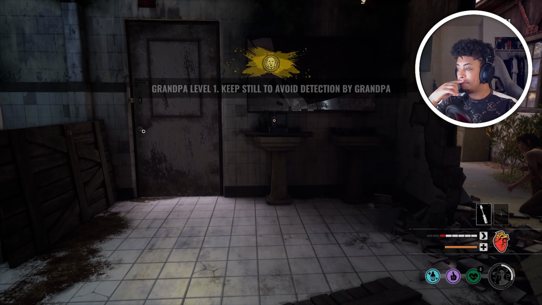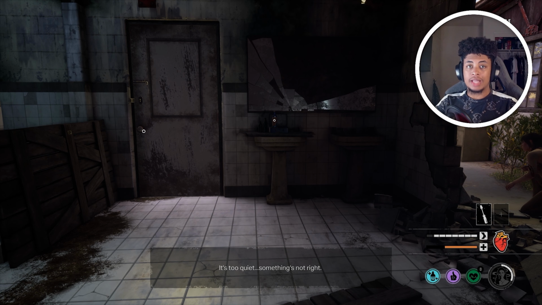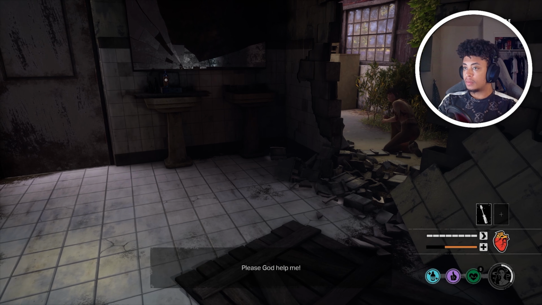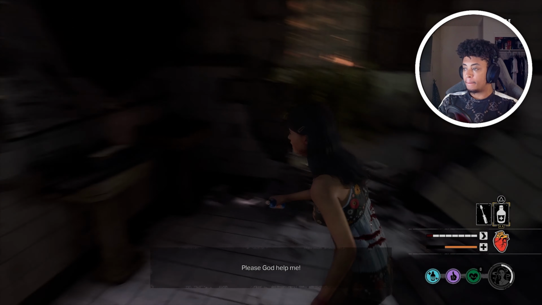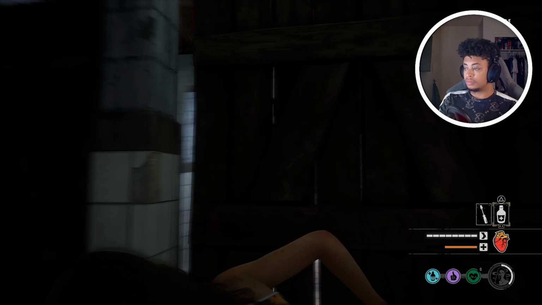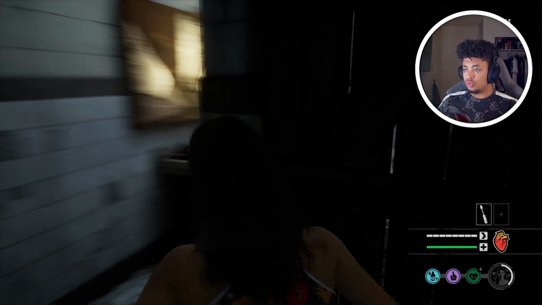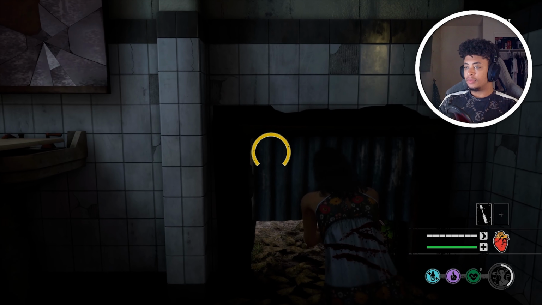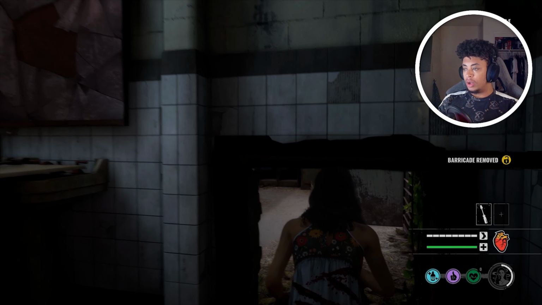Nope. Not me. I'm gonna use that health. Please, God, help me. Yep. See, the thing I'm gonna do is, right? I'm gonna go ahead and get this, right? Full health again. So it's like I never even had an encounter, right? Yep.